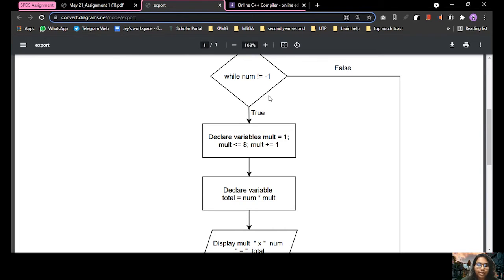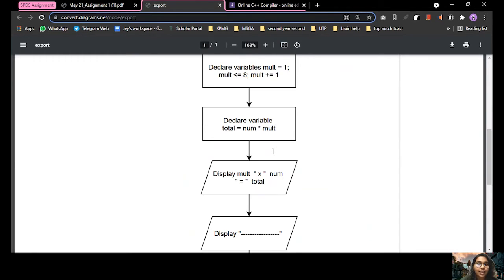So this plus equals is an addition assignment operator which adds value of right operand to variable and assigns the result to a variable. After that, I shall declare the variable total, which is equals to num times mult, and then I'll display mult x number num equals to total.